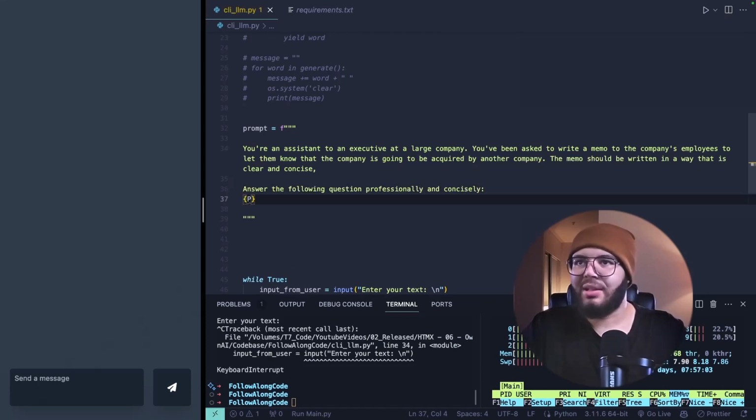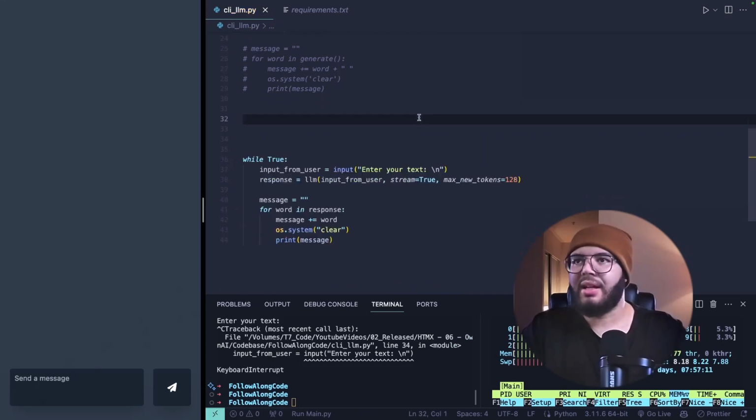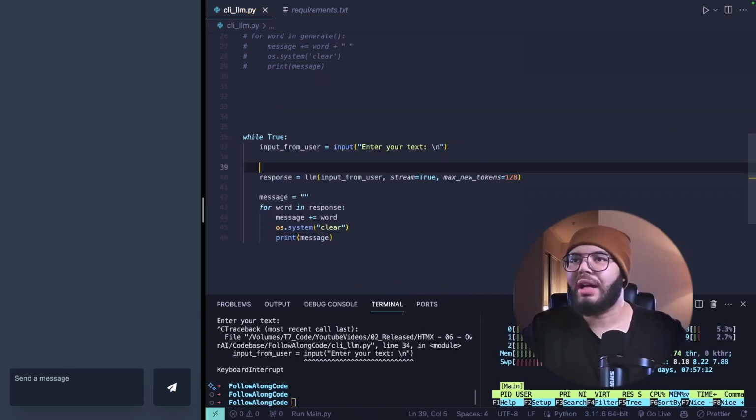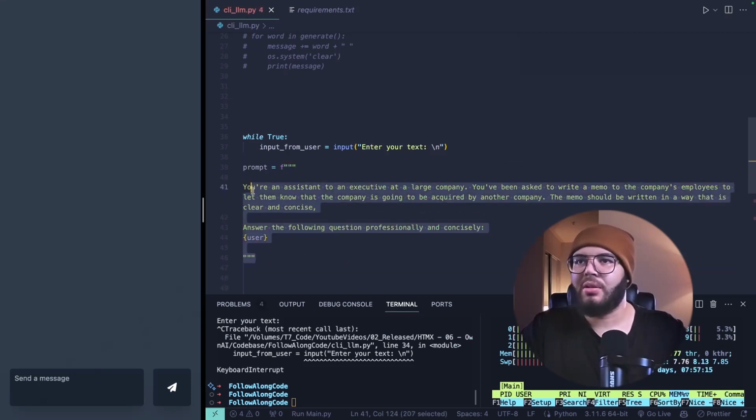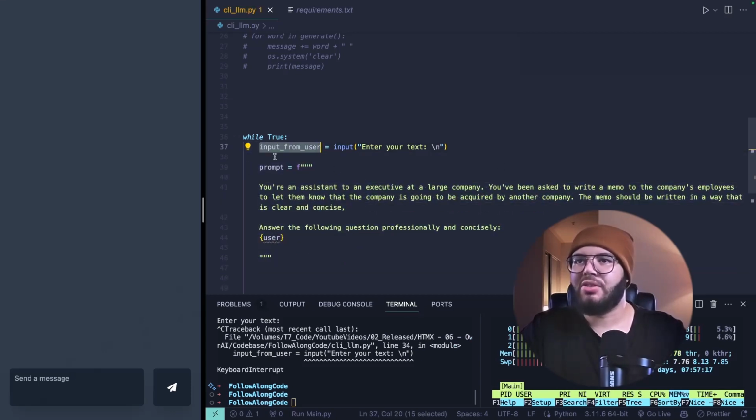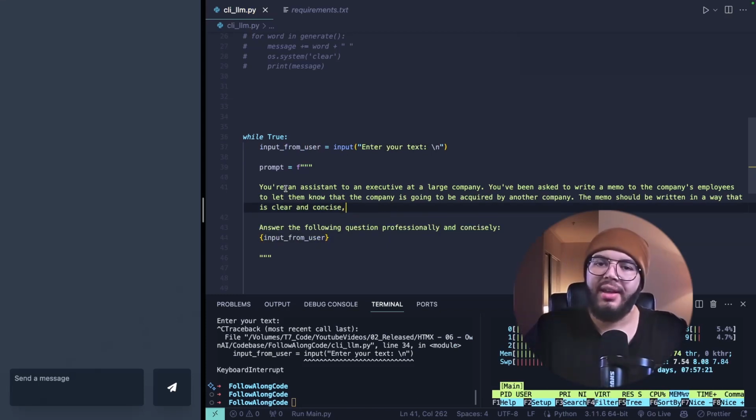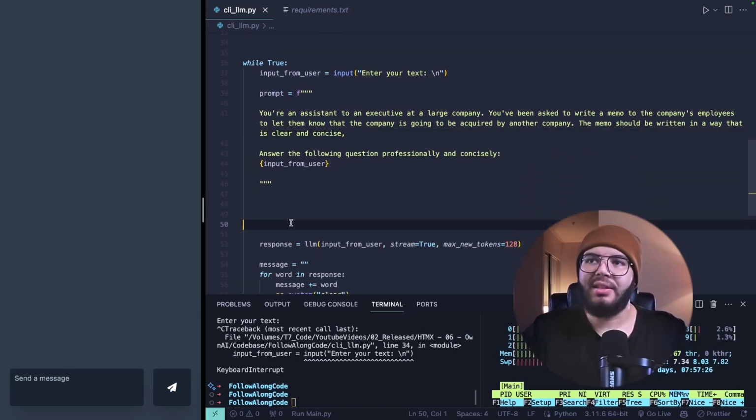And then we could say that we want user. Actually, since this is not a LangChain template, we have to do it from before, after. So I'm just going to paste it here, give it an indent, and make sure that we're passing in that user. Essentially, we'll have this prompt, and then we'll give it whatever it is that we're typing in, and then it's going to pass all of that into the LLM.